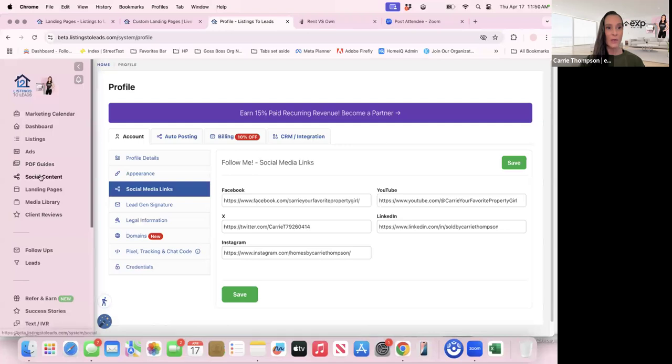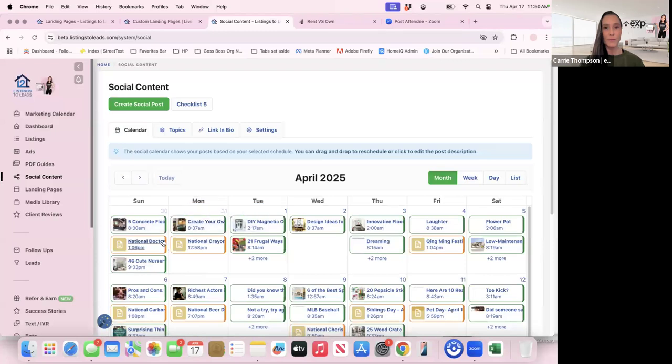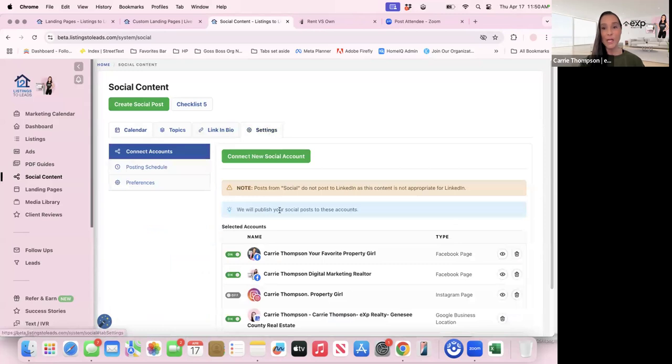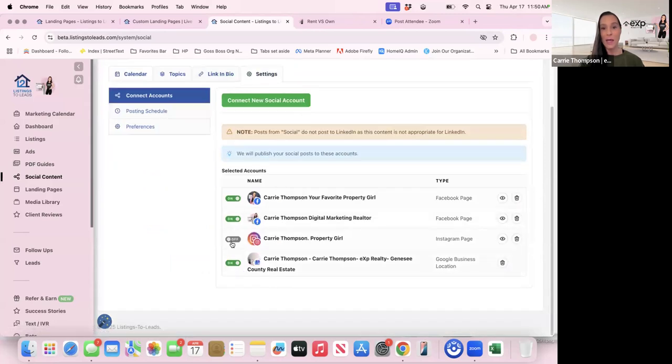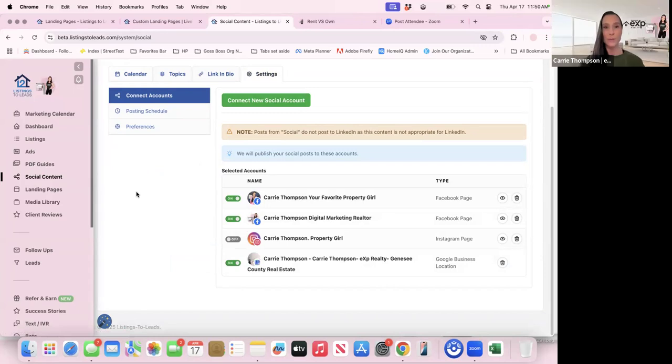And then social content, let me come here. Topics, let's see, settings. And here, make sure it's toggled on. I have mine off, but make sure that it's toggled on to where you want it to go. And that is under social content, under settings. And then it will auto post to that.